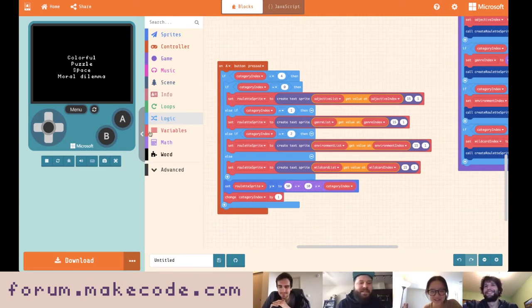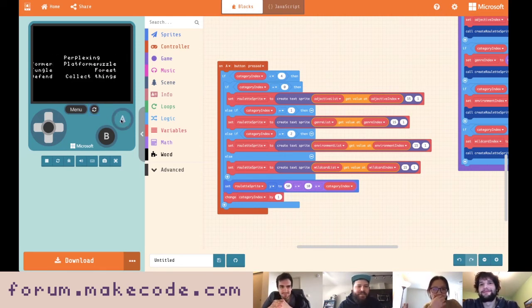So now we've got our little roulette effect and we've got our selecting values. So I think what we want to do now is figure out how to link these together and make it a little clearer what the purpose of this thing is. One thing we could do is put in explanatory text. If we put a little bit of space between these ones so that we could have another row of text in between them, we could maybe put a heading over to the left that says something like, make a perplexing platformer set in tundra featuring multiplayer, something like that.